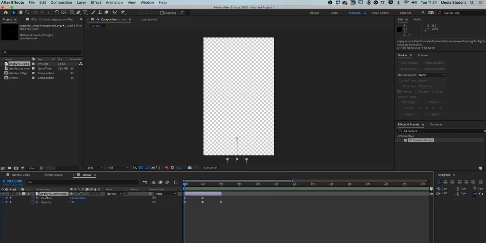I inadvertently pressed O, thinking it's going to bring up opacity. Now I've lost my timeline. That happened to me before. Just undo that, just Command Z. Nothing's been lost or anything. It's just a view that's changed. So you can always double click your arrows composition in the project panel if you get lost, and it should kind of fix itself. Okay. But Shift T is the one.